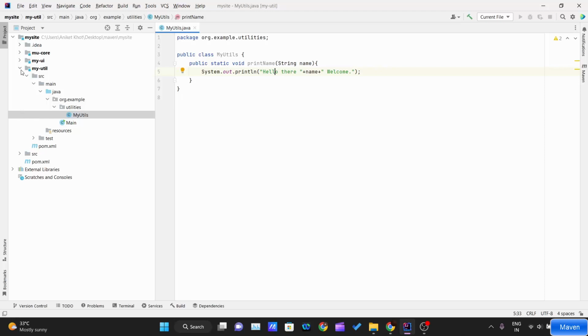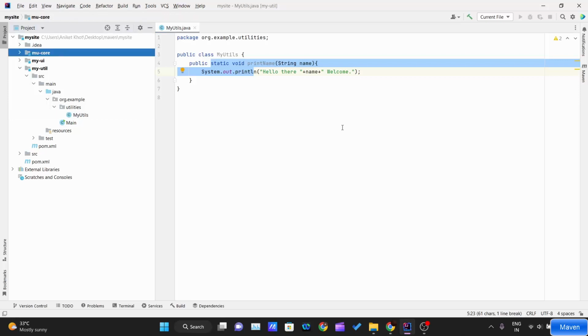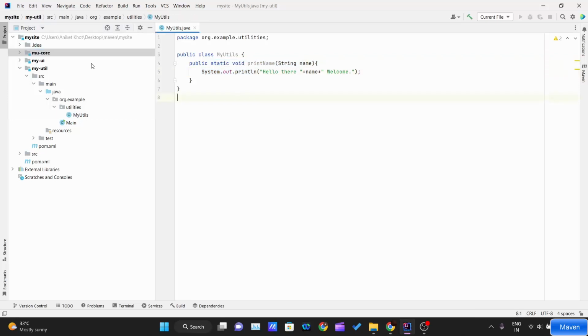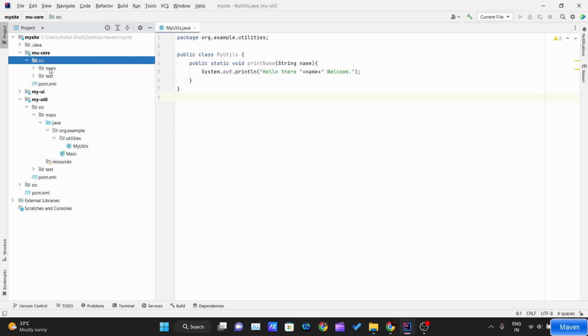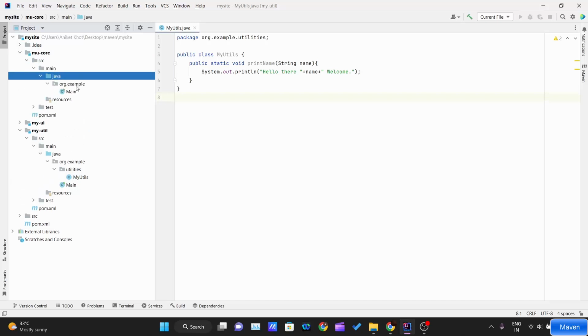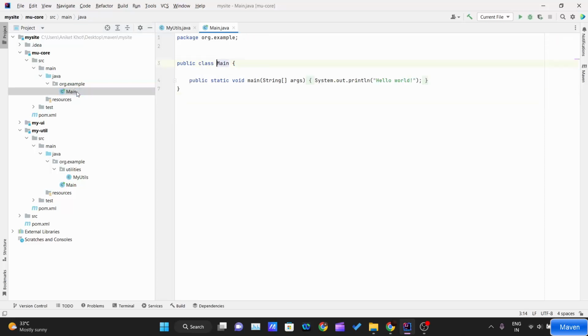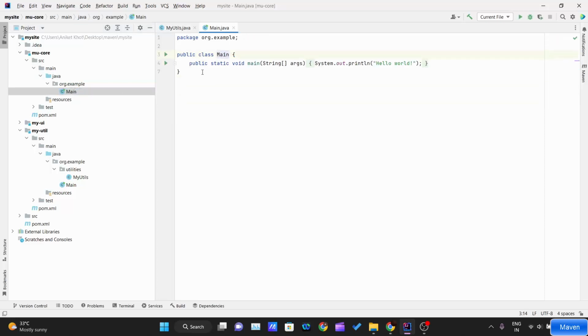Now I want this method to be used inside my core module. So how can I do that? I just go inside my core module, inside my source, inside my main Java, and I come over here. Now, here also I have this main class.